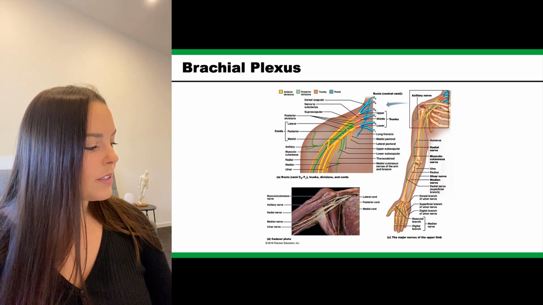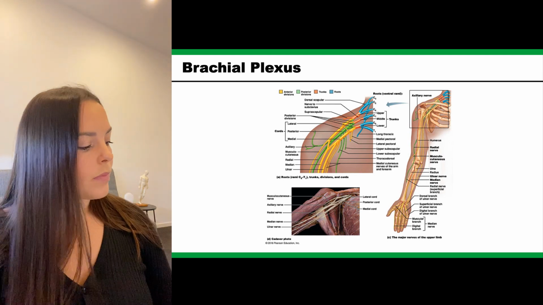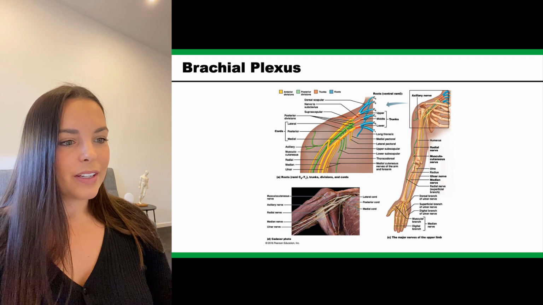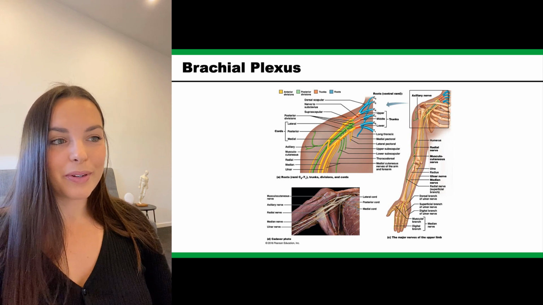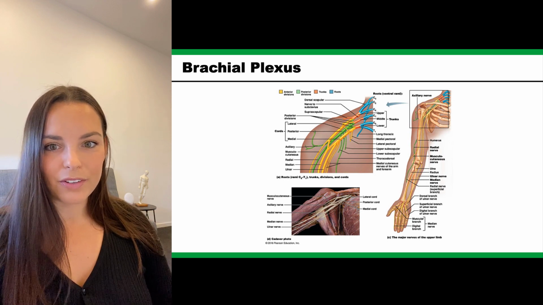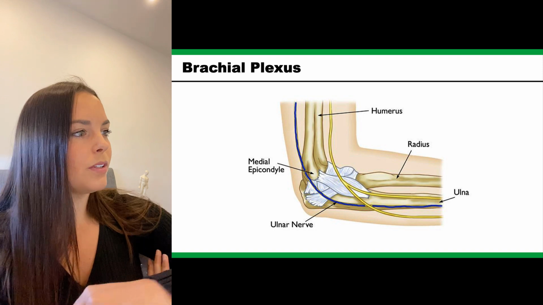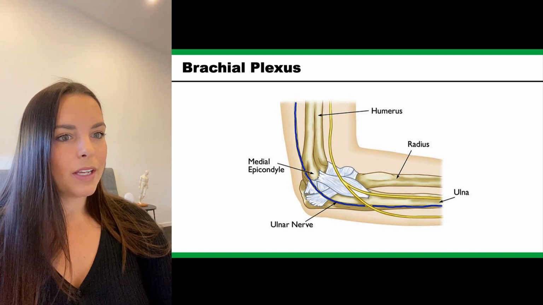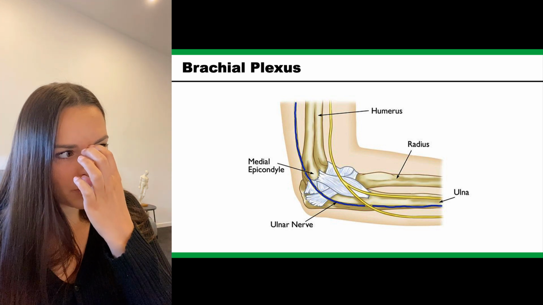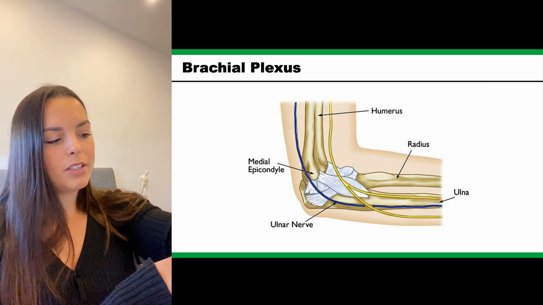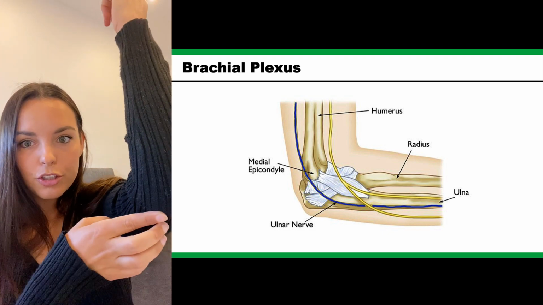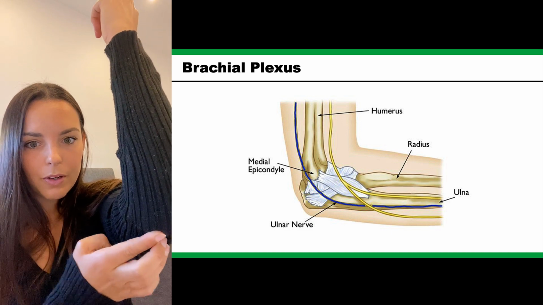The ulnar nerve is an interesting one. It's actually the nerve that makes up our funny bone. So you guys know by now that there's no actual funny bone, but it's the ulnar nerve that actually creates that sensation of when you hit your funny bone. So if we have a look at the ulnar nerve a little bit closer, the ulnar nerve is that blue line. And you can see the ulnar nerve passes just behind that medial epicondyle of the humerus, and it's quite superficial here. Like, I can feel that medial epicondyle quite well.